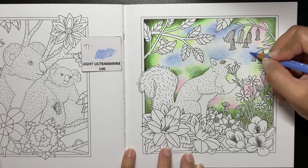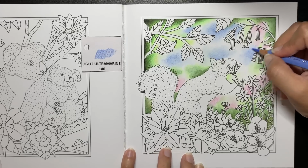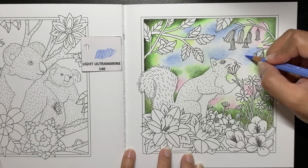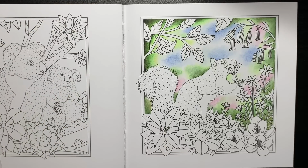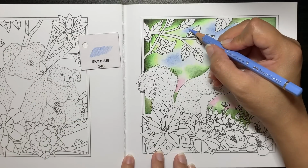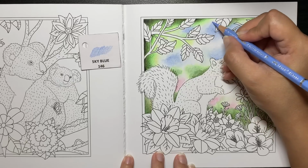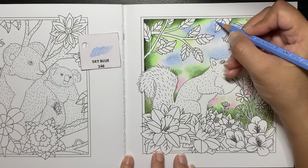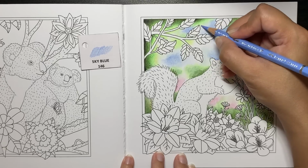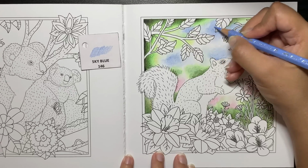Okay, I probably shouldn't do all the blue areas, but I'm just showing you. So I'm just darkening up bits of the blue area that we'd already laid down. And then I'm going to go in with sky blue, which is slightly lighter, I think, than the light ultramarine, and smooth it out a bit. And don't be afraid to mix the colors together so that you can have a good transition. They don't just look too separate, you know. So put a bit of blue into your greens, mix them together. It's okay.